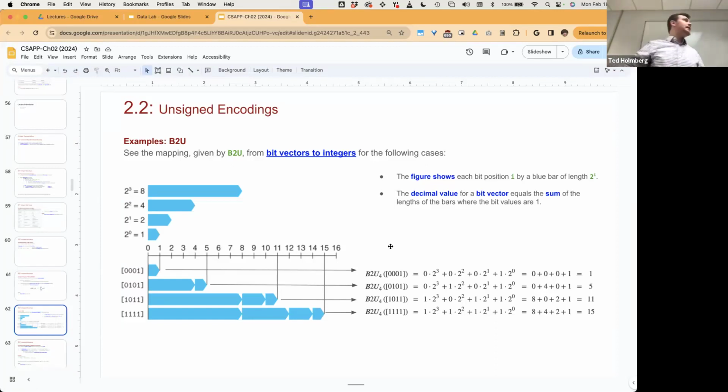And then what we could do is we can create this number line that represents the actual integer set of values. Here we're using a decimal representation, and you can see how we can map a binary sequence that says what block it includes. So again, if I have 0, 0, 0, 1, and I just include that one size block, I can then map it to this value of 1 here.